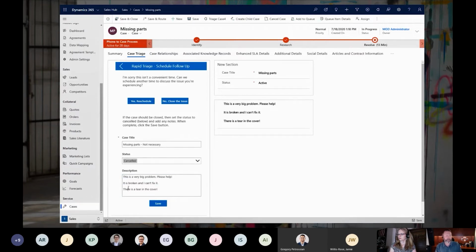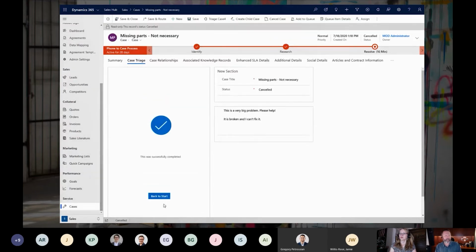So I'm just going to change the description back to kind of what it was before I made the other edit. And watch when I hit save, not only are you going to see this information update, but at the bottom of the form, you're actually going to see the form's state change to canceled, which in a model-driven Power App, that basically means it is now read-only. So it's kind of going through some machinations behind the scenes to say, this is done. It's kind of in the recycle bin. You're not going to use it anymore.